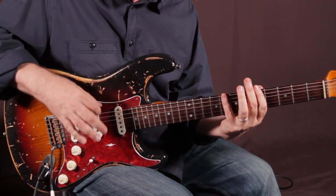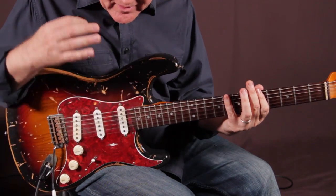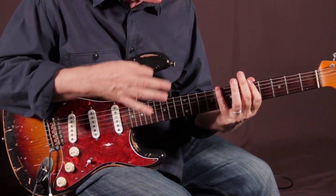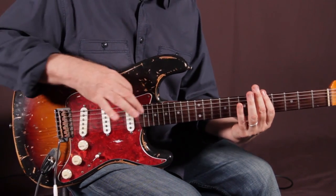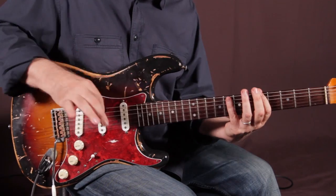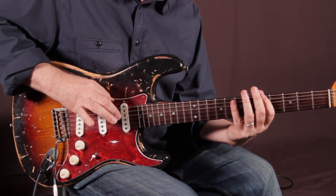Now I'll bring the notes in. And this is a thing where I'm aiming at the low string. The amazing thing about the guitar is that once you get a little bit of facility on it, you can actually kind of aim loosely at strings. It's amazing how you can just grab the strings you want. So I'm just going to aim for the low E string.